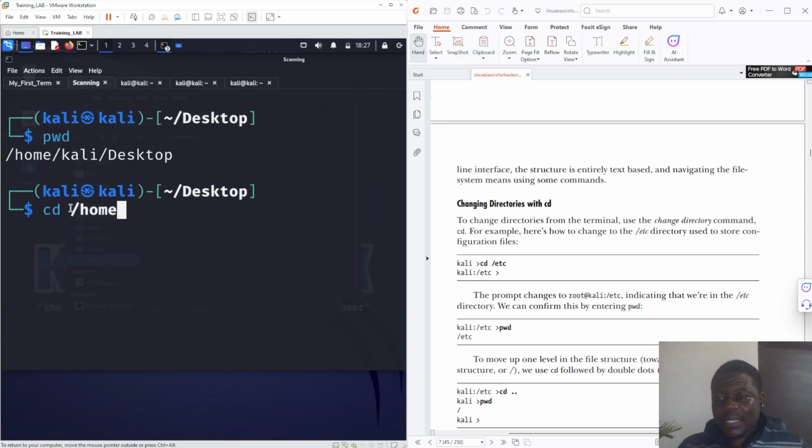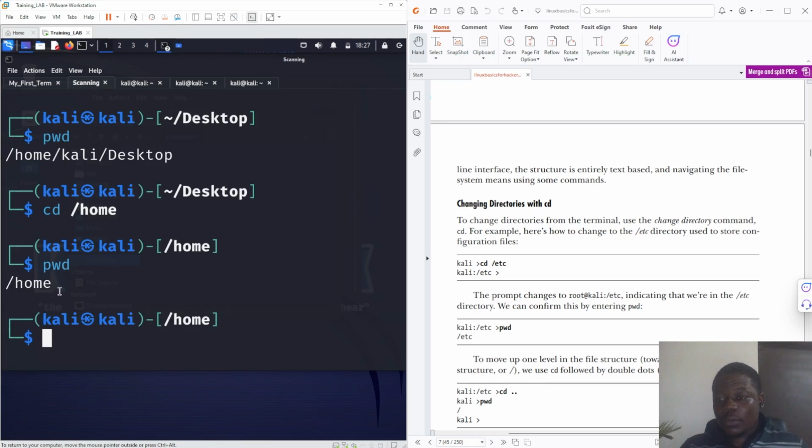Whenever you are typing anything, if what you are typing is wrong or is not available, it's not going to bold it. Let's see if I just type any gibberish. Look at it, it's not in a bold font. So let me go back and type home. Now if I do print working directory, it should give me home alone. Look at it, and look at what we have here.